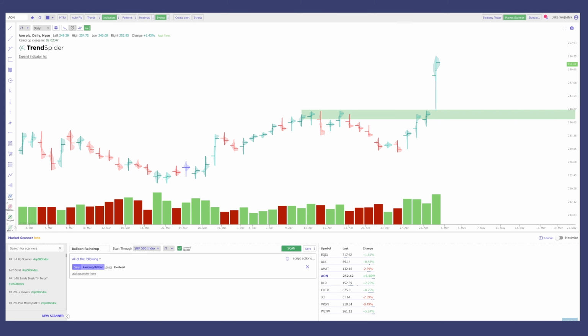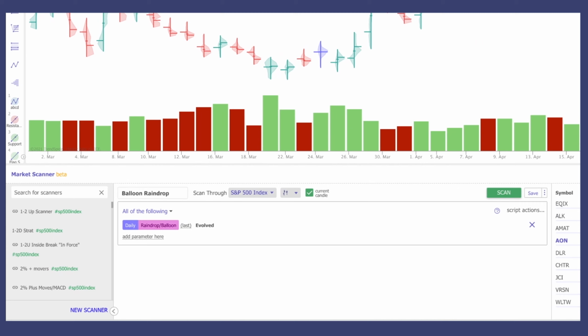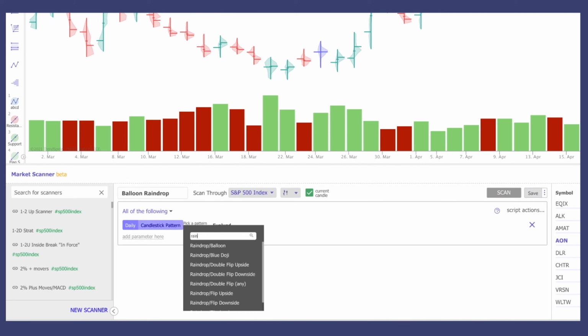As I mentioned, you can scan for any of those different raindrop patterns by simply typing in raindrop, and you'll see that all of them pop up, and you can choose from any of these to scan through or backtest. You can use the same type of drop-down menu on the backtester or the alert system. As we've talked about in previous videos, this conditional criteria is valid across all of these different tools that we have: the scanner, the multi-factor alerts, the backtester, all of those different things.